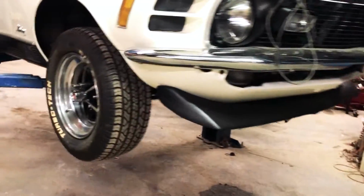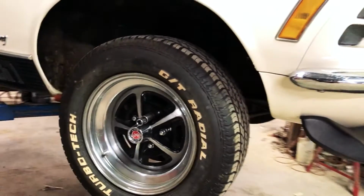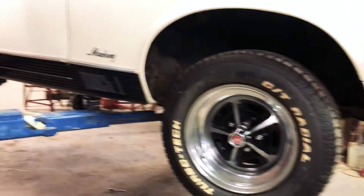But yeah, I think I'm gonna get those thrown on here in just a second, and we can see how she looks. I've still got some more stuff to do on the list, but it's getting there, man.